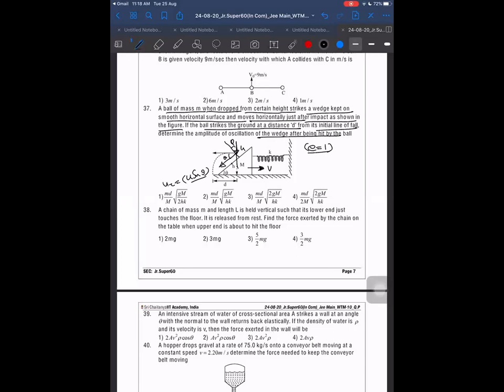But along the perpendicular, let it be backwards velocity Vn. So the component of V in this direction, along the line of impact, we already know, this will become 90 minus theta along the perpendicular line. So it will be V sin theta. So what is the relative velocity of separation? Relative velocity of separation, Vn because of the ball and V sin theta because of the wedge. So total Vn plus V sin theta.